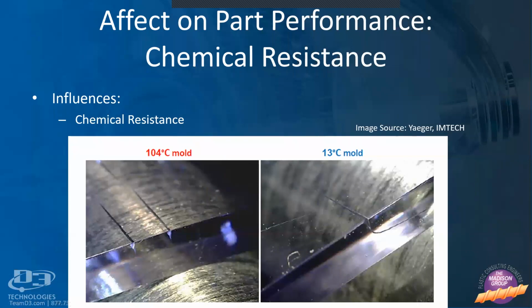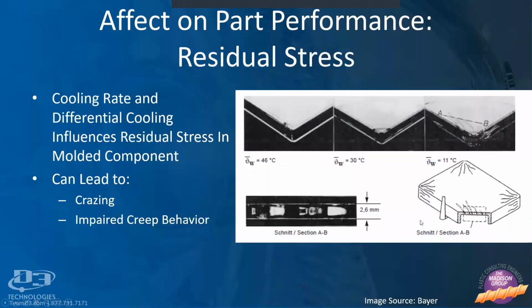And then again, like we talked about, running a cold mold wall is going to influence our residual stress and our chemical resistance on our part. So here we're showing two polycarbonate bars that were molded at two different mold temperatures, and when we expose them to chemicals we know attack it, we can see that with a hotter mold temperature we have less stress in our material and less pervasive cracking in our part. When we go to that cold mold temperature, we get much more pervasive cracking and a much more likely catastrophic failure. And again, that's a short-term, immediate, measurable cracking.